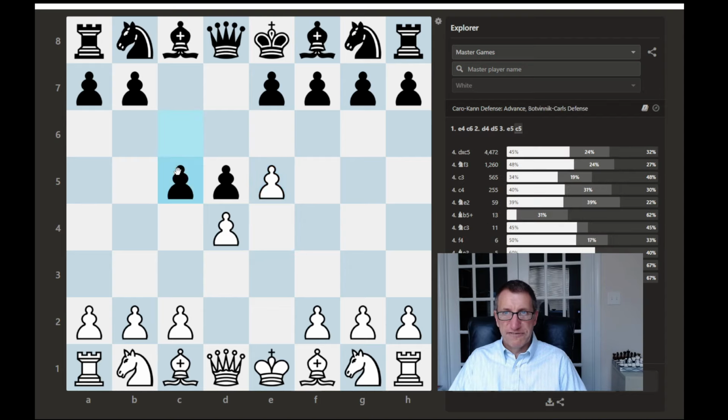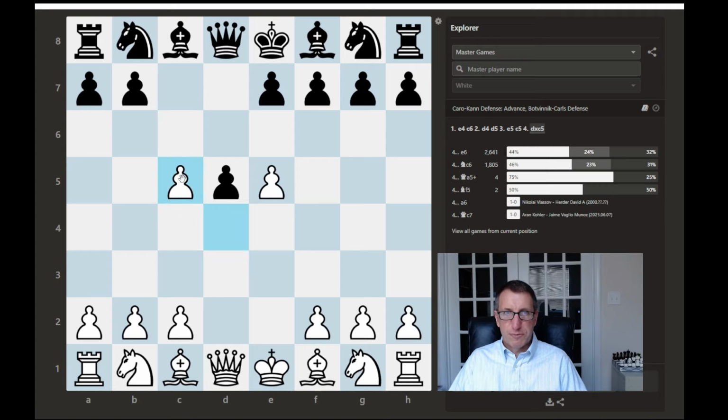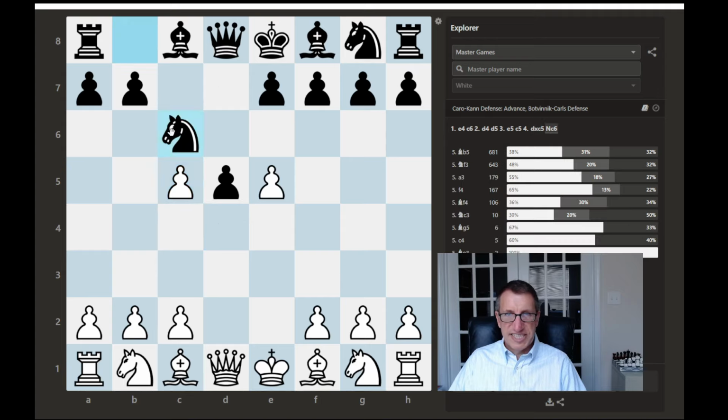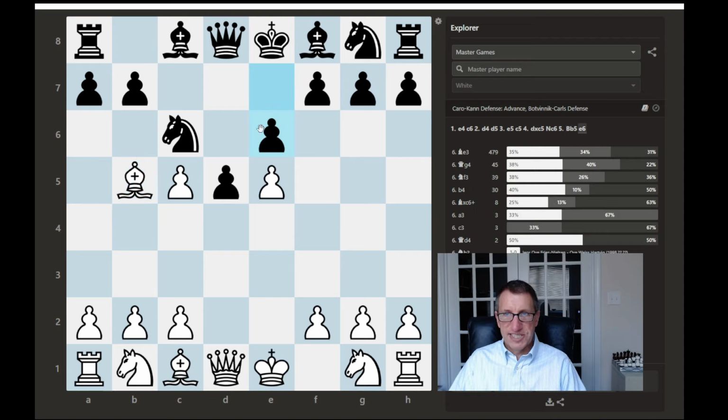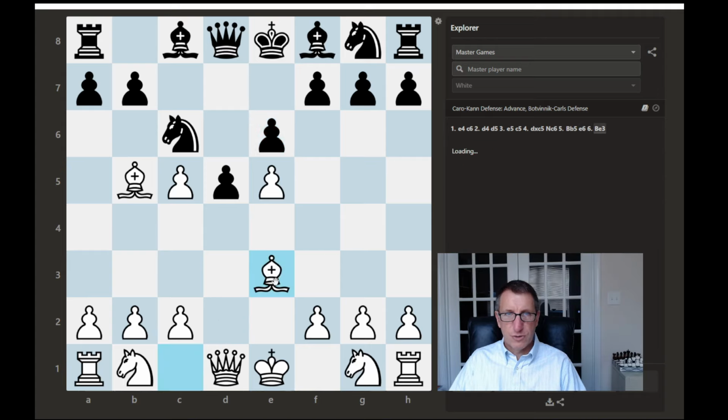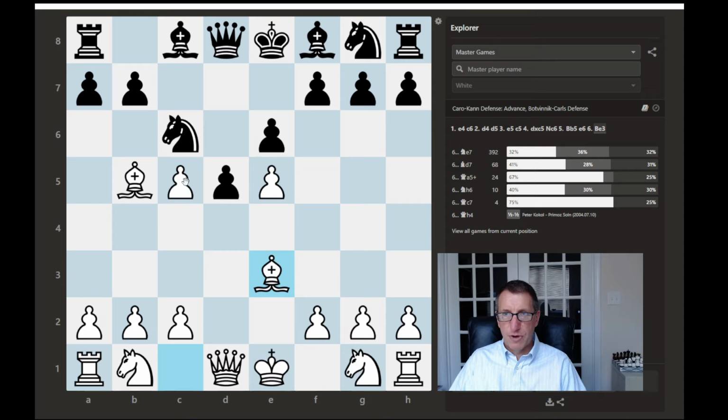So after c5, most often they will just capture this pawn. So that's probably one of the things to look at the most here. And then knight to c6 could be played immediately. And then what? Most common is either knight to f3 or just pinning here. And now e6, bishop to e3, protecting the pawn.